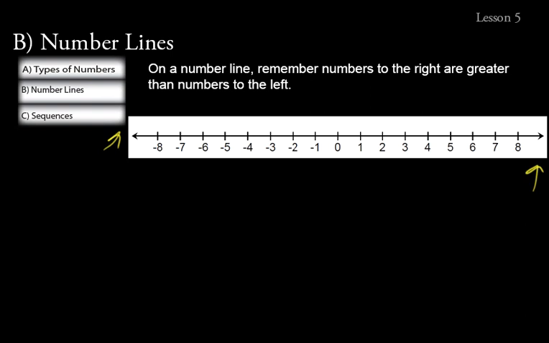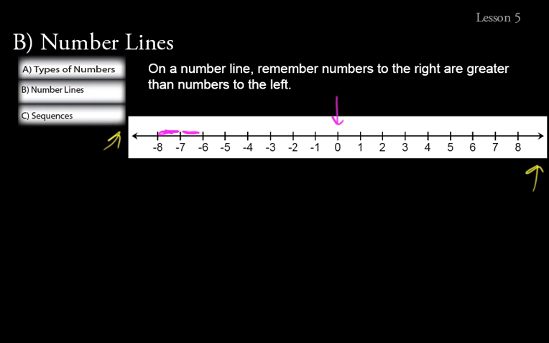Like you see on a ruler, or like you see here, the difference between those two is the same as between these two. It's equally spaced. Sometimes we call those tick marks. We'd say those tick marks are equally spaced, like you see on a ruler. And so a number line is usually drawn with a 0 at the center right there. Positive values to the right, negative values to the left.